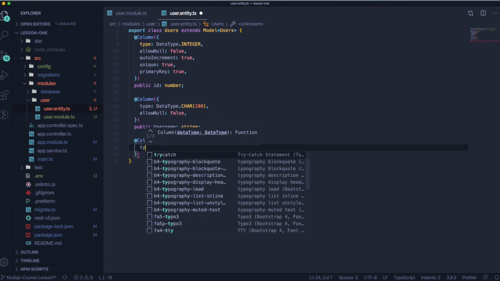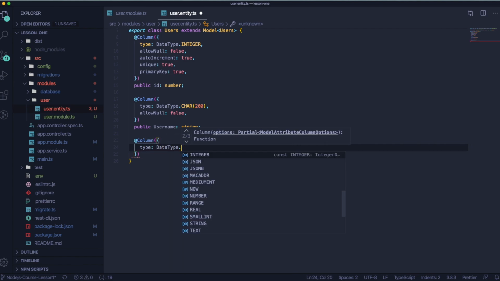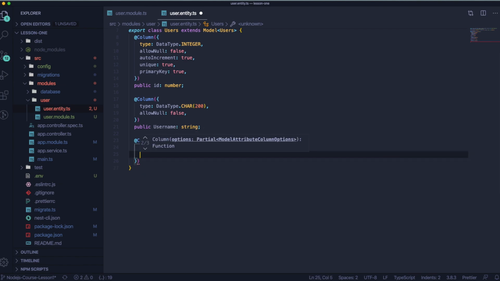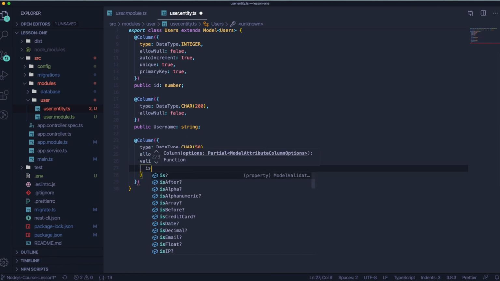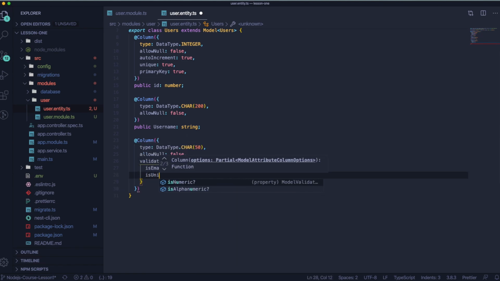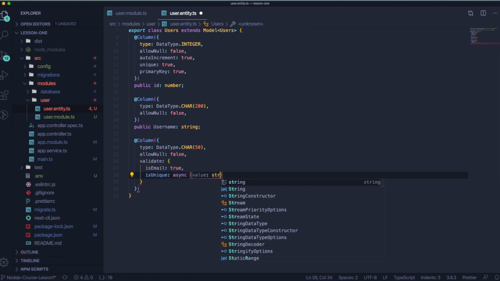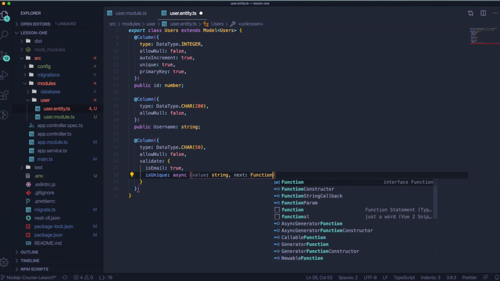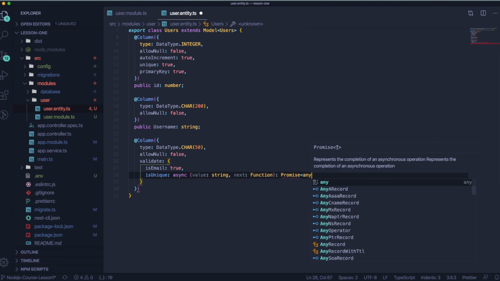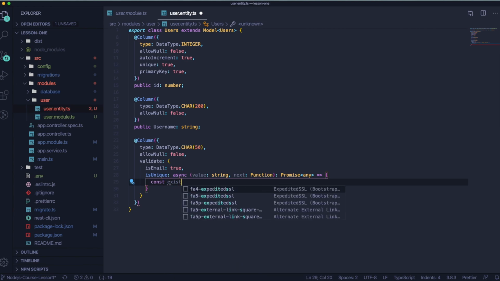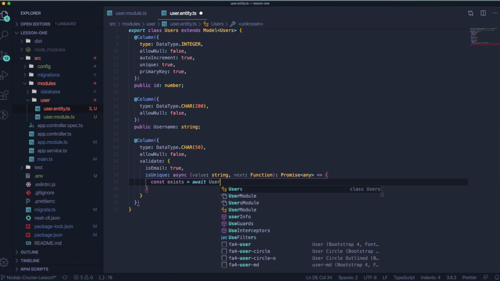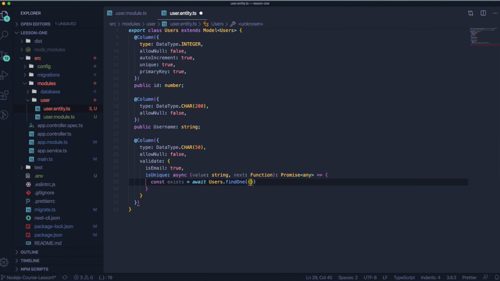Here in the email column, we will set up a little bit more because we would like to validate this column. We would like to check if the value is email to be able to put it into the database, and the other thing is that we would like to check if it's unique. That's why I'm creating a custom function which checks if our email is already in database or not. If it's not, then we can continue. If it is, it will throw an error.